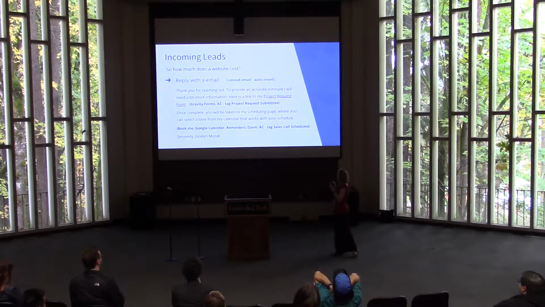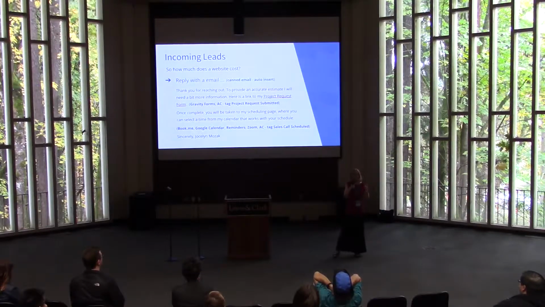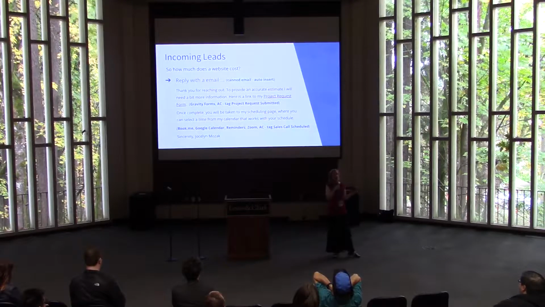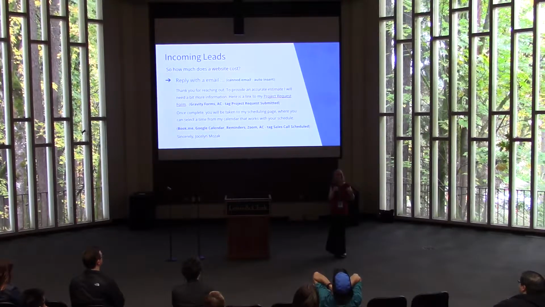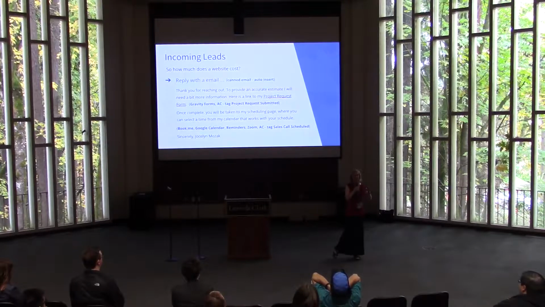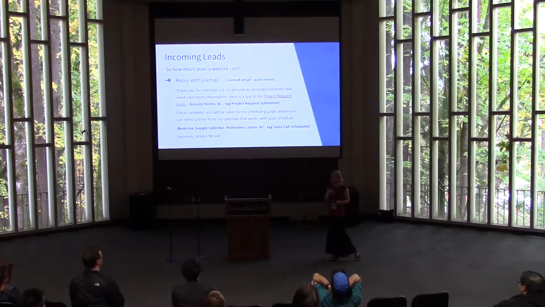So I've got the tag of project request submitted, and I also know there's this tag of sales call scheduled. So what happens if they fill out the form, it brings them to the calendar, and they don't sign up? Well, I can know this in my system based on these tags and potentially 3 days later send a follow-up saying, hey, thanks for submitting the project request inquiry. I'd love to get you on my calendar so we can talk about it. Here's the link, right?